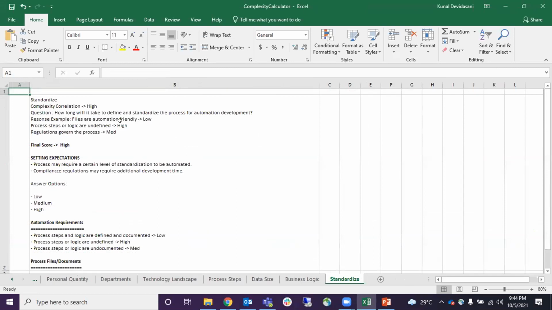So the questions would be around how long it will take to define and standardize these processes for automation. If we have files which are automation friendly, then definitely we will have low standardization efforts. But if we have very complex logic or process steps which are undefined, then we will spend a lot of time standardizing those processes first.